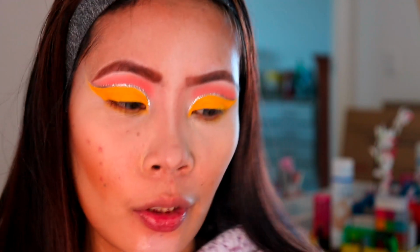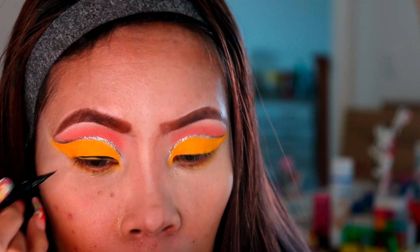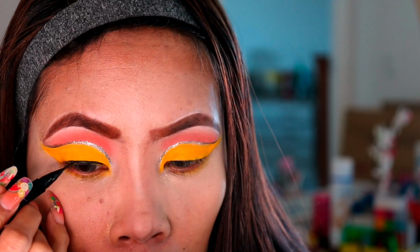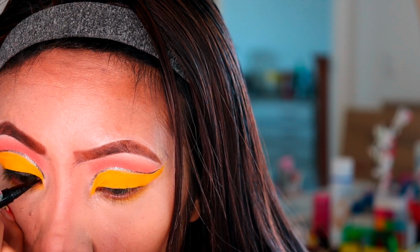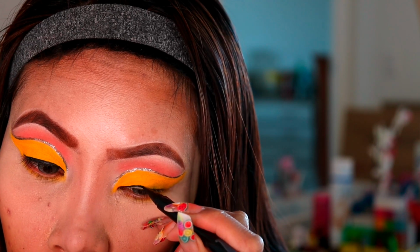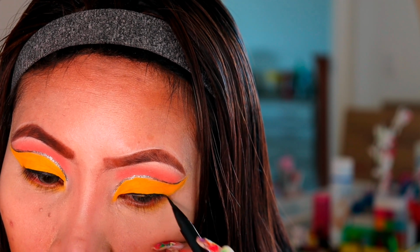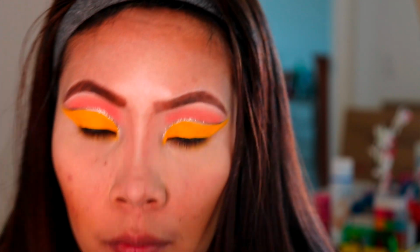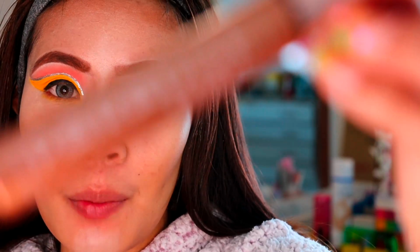Then, I'm going to put on eyeliner. I will be using my favorite Maybelline Hyper Sharpening. I'm going to use this L'Oreal Paradise Mascara.